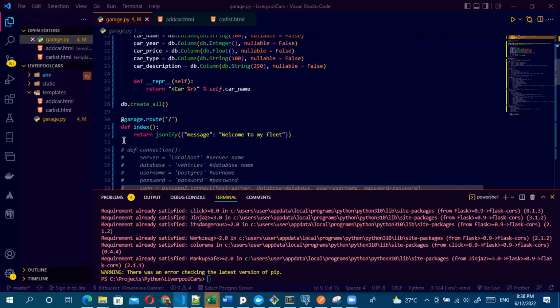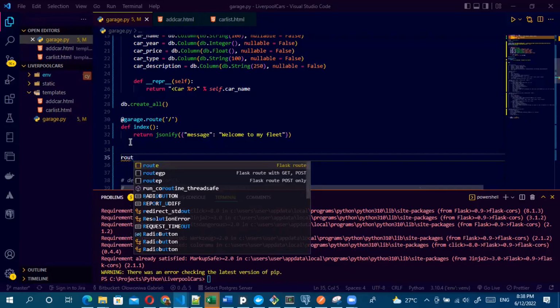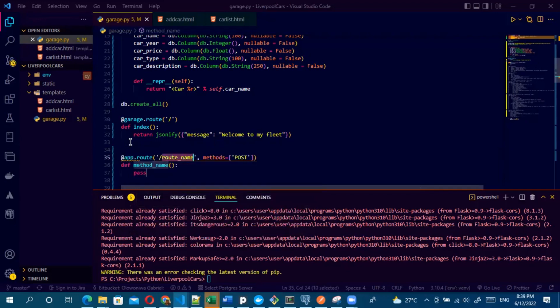Now I know the part that you guys have been waiting for. Let's create our first endpoint, and we'll test it using Postman. The first endpoint we'll be creating is our add car method. For this one, it's a POST call. So let's create our route. I need the route P shortcut for this, so you know the normal drill. Change this to garage, then let's call this add car, and call the method name add_car_method. The method is the POST method.